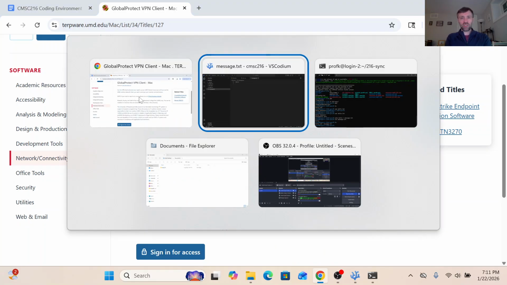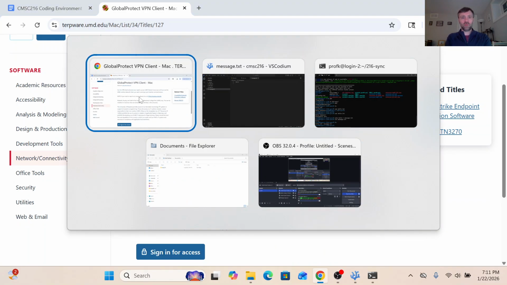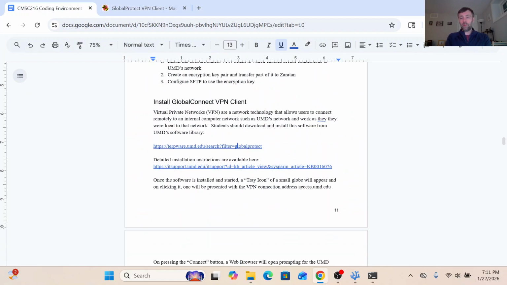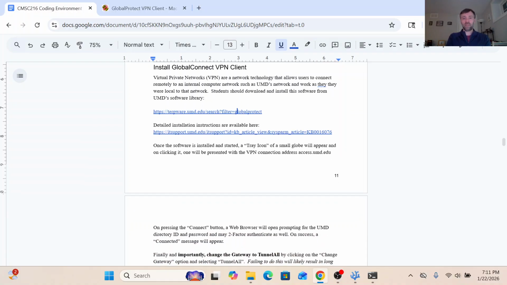Right, so I'm going to jump back over then to the setup guide for this part and talk through, there are actually detailed setup instructions based on your platform according to this link. So if you need some time, that's fine.